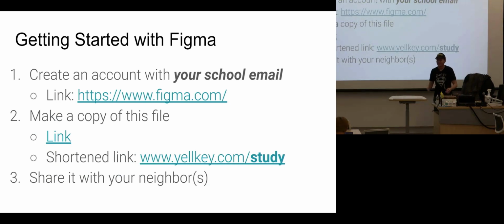So the remainder of this class will be me showing some Figma features, and you'll be working on some activities. So please first create an account if you haven't, using your UMich account. Feel free to sign in with Google when it prompts you by going to the link there. And then after you have signed up for an account, please make a copy of this file. You can either open this slide on Canvas and click on the link here, or you can use this short link here and type it into your computer.